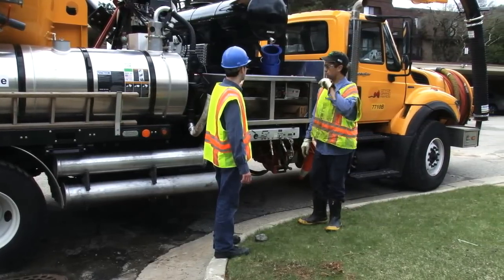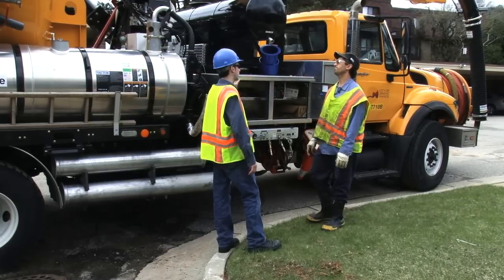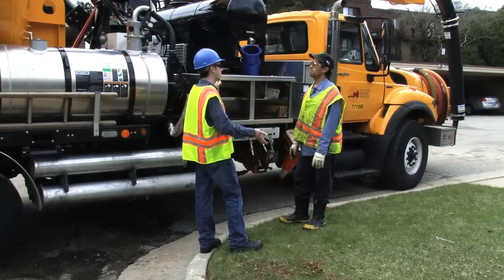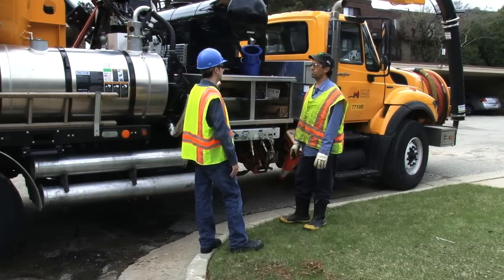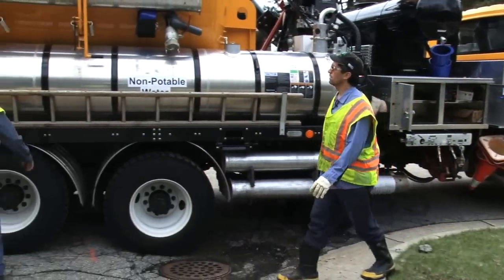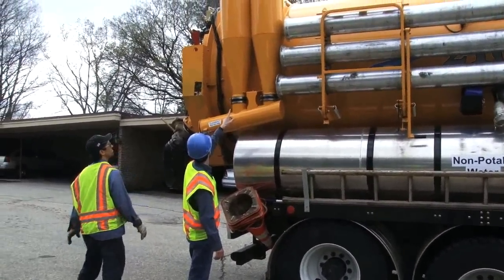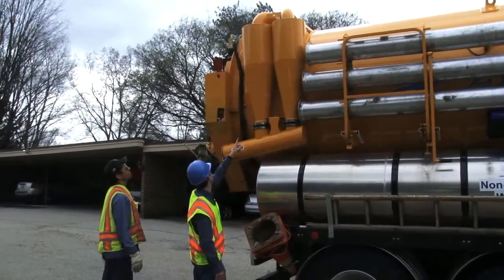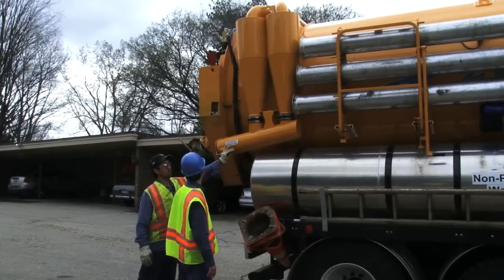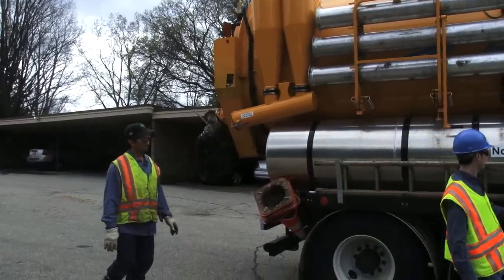Oh, okay. Now, how long does it take for everything to settle in there? Because what we vacuumed out was mostly water. How long would it take for the debris to settle to the bottom so that we can just pump the water back? It doesn't take long for it to settle. Because I saw these back here, and these look like rotary separators just by their shape. I didn't know if those were for separating liquids from solids or what. No. When the truck overfills, I can open this up and some of the liquid will come out.